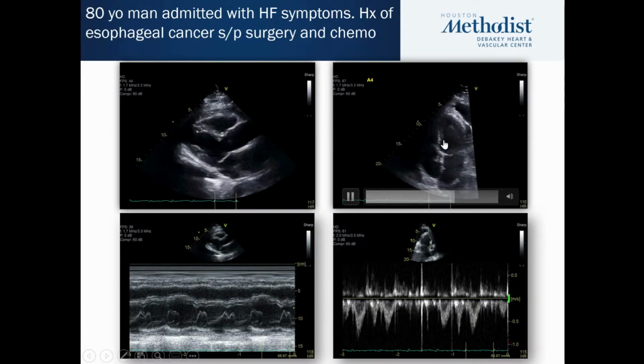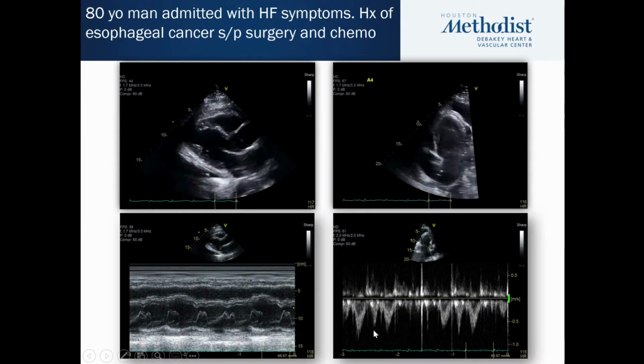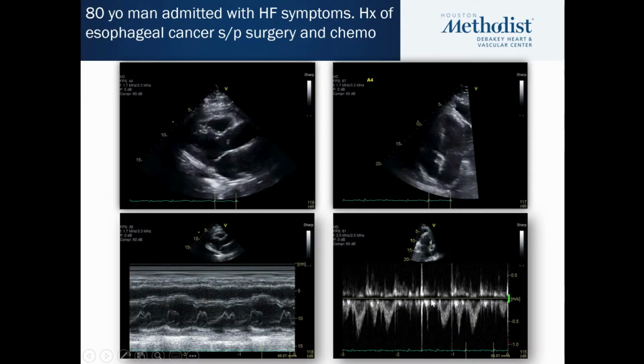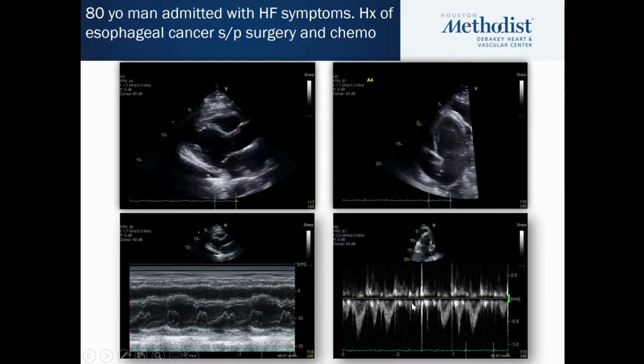You notice the same change here, and then you notice the pericardium. Here's where looking at the pericardium visually is important. Notice how the ventricle is tethered to this pericardial layer here. It's not sliding back and forth. And then when you look at the Doppler across the LVOT, you notice this beat that does not lead to any significant outflow from the LV.